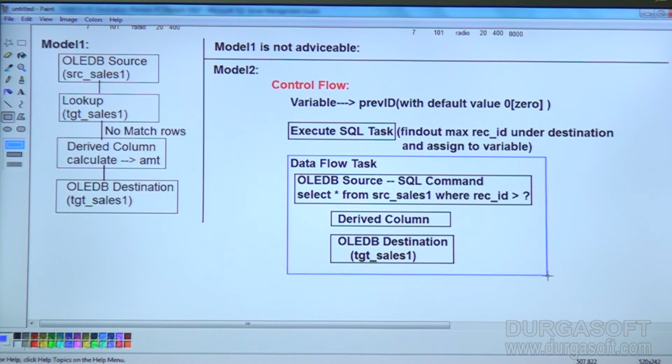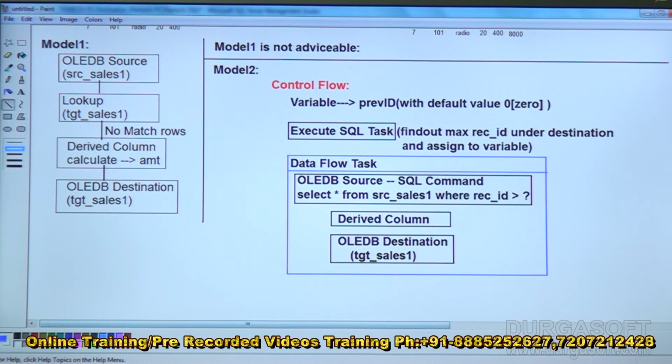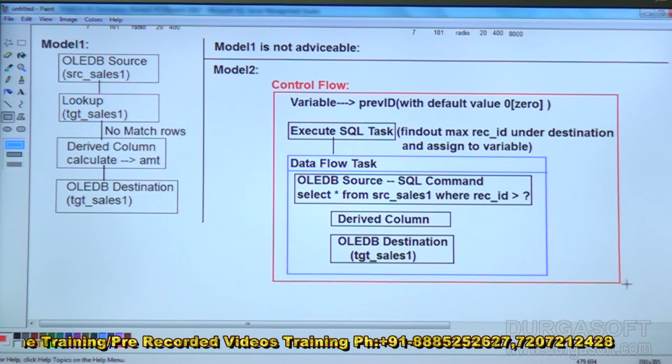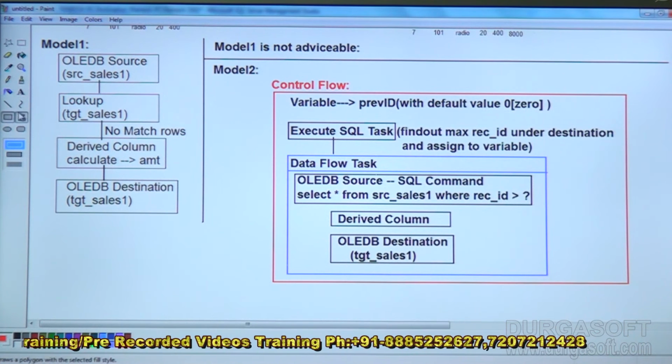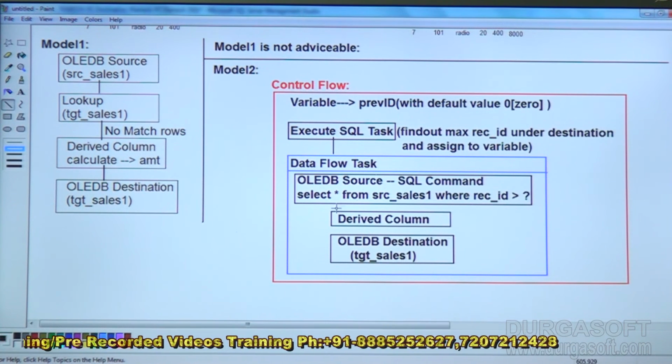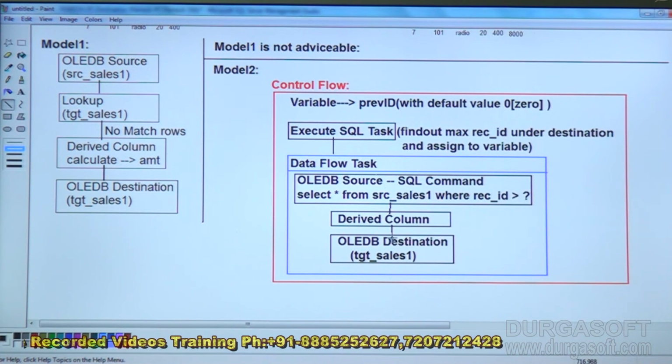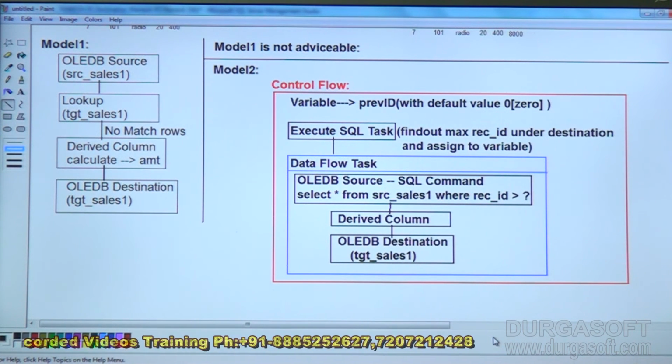This is the data flow task, and your executable task is connected to the data flow task, and this entire thing is present in your control flow. In the data flow task, the OBIEE source is connected to the derived column, which is connected to the destination.